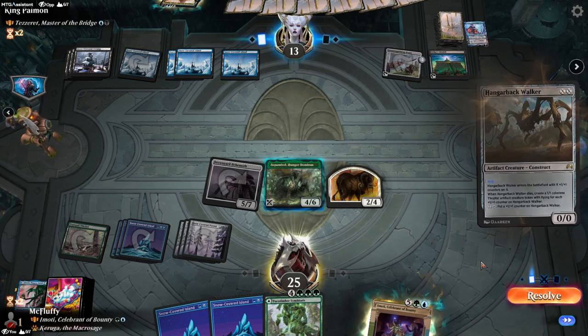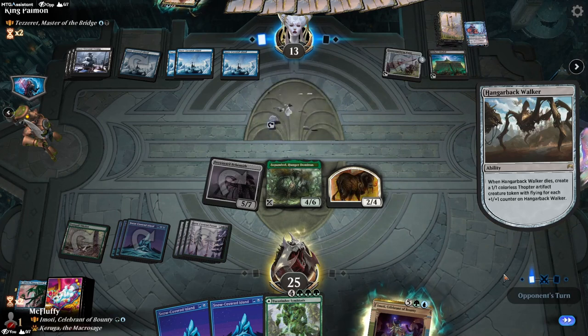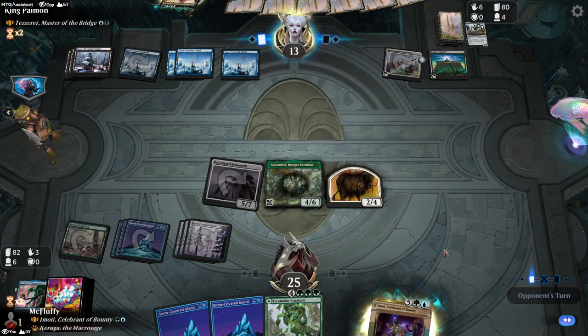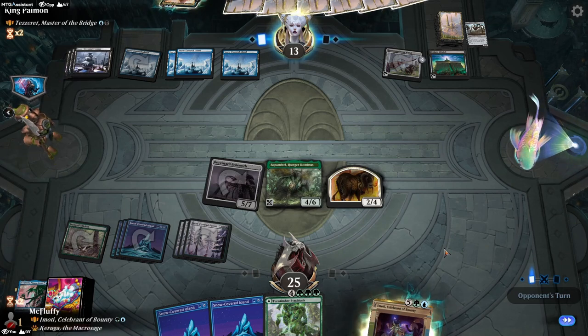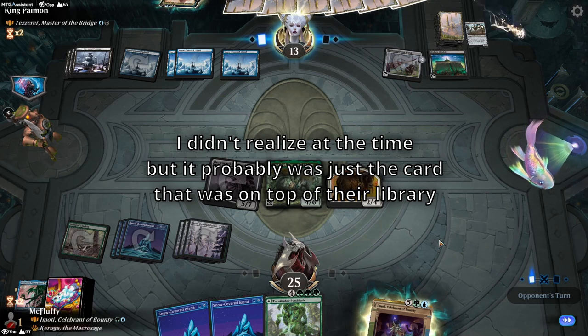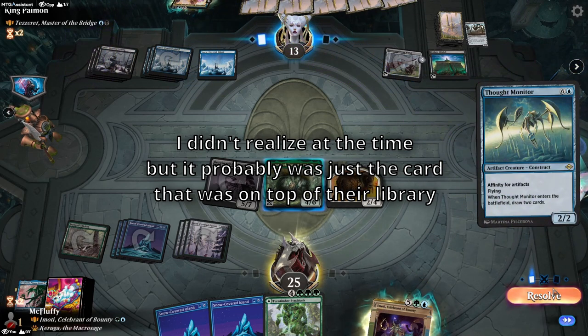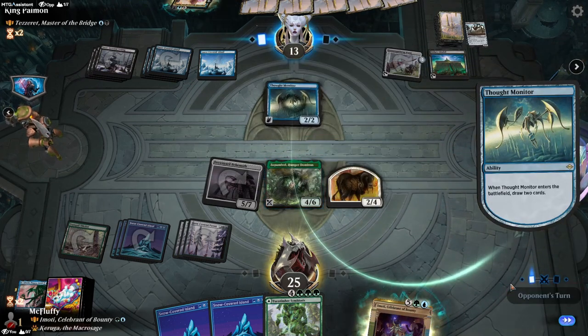Opponent can't play a bunch of spells off the top of their library. They're just trying to create creatures. That was an interesting play by our opponent. I don't know what exactly they were thinking would happen, or maybe they just meant to submit something else.